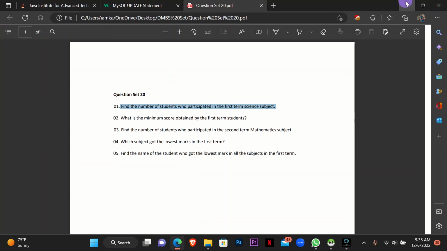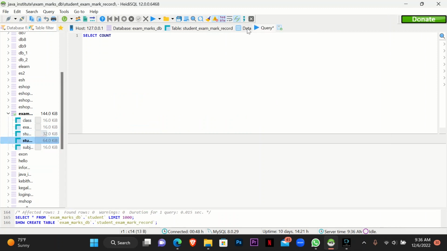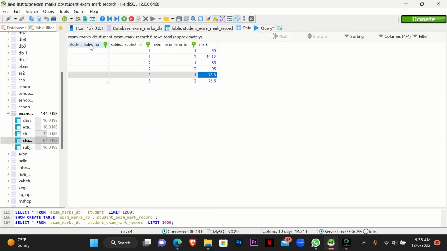So in the student mark record data, here you can see the student index number. So we are going to count the student index number here.